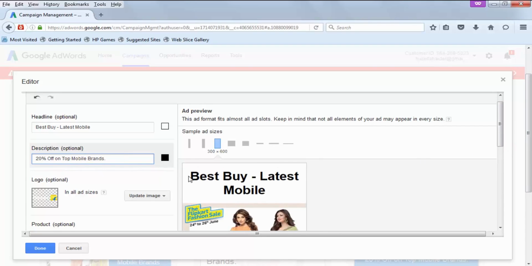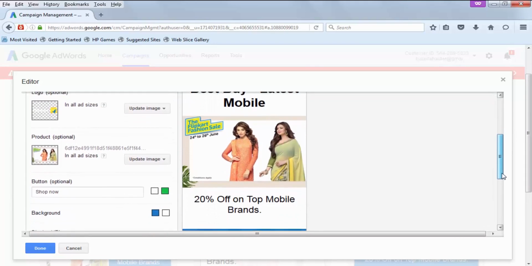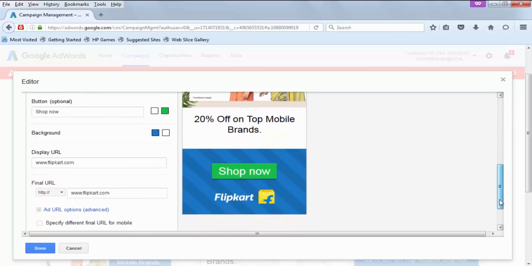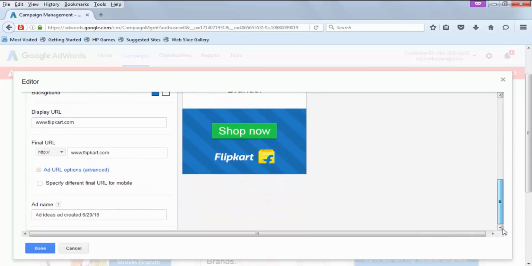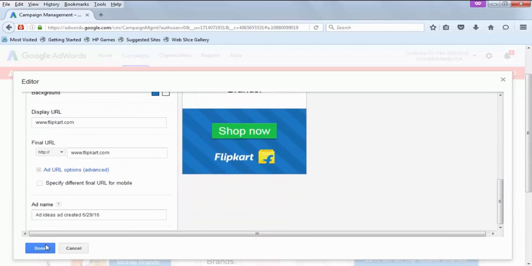So it's automatically edited in this image. Best Buy latest mobile. If this is the image which I want to upload, then I say done.